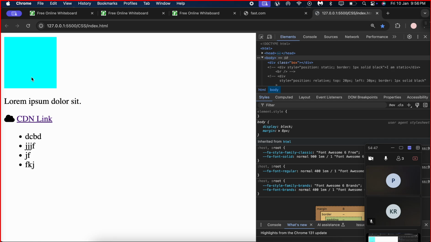Sorry, transition duration, transition delay. You guys need to focus and explore the remaining things on animation. It's not that important, but you need to practice. For the remaining things, I'll leave it to you.